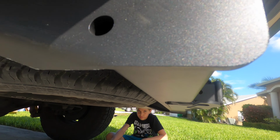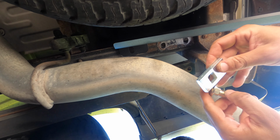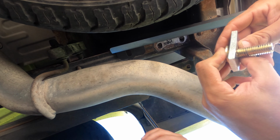So we're going to go ahead and finish up the bolts. Let me see, the silver piece goes on top. Yep, goes on top. I got it. Okay.